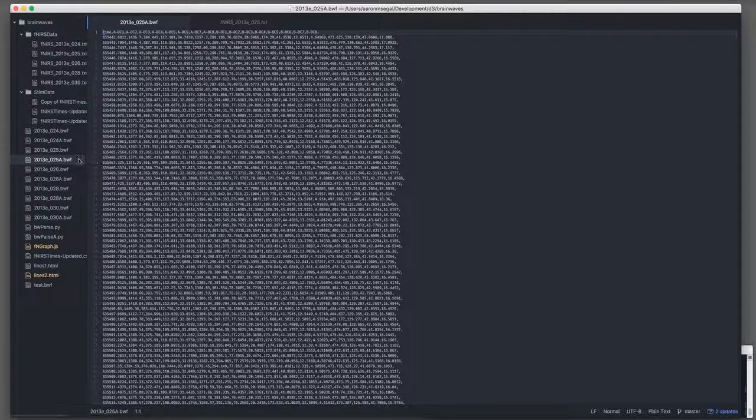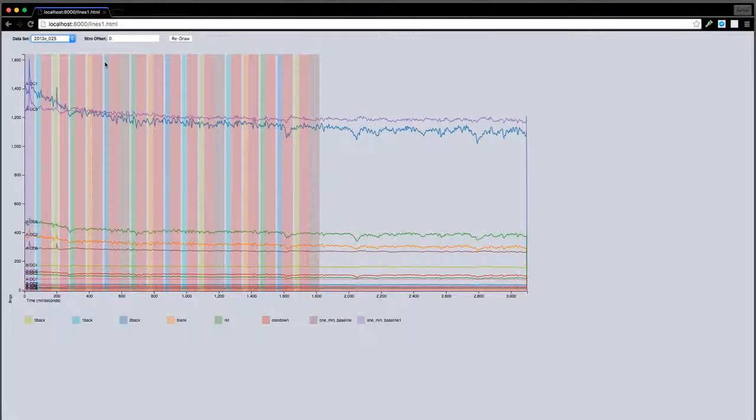So my interface works on these different averaged data files. Here it is. What you can do up here is select which data set you'd like to look at. I'll go ahead and select the same data set that we were looking at the actual files of. Click that, and it'll take a second to load. And here's the graph that it produces from that data set.